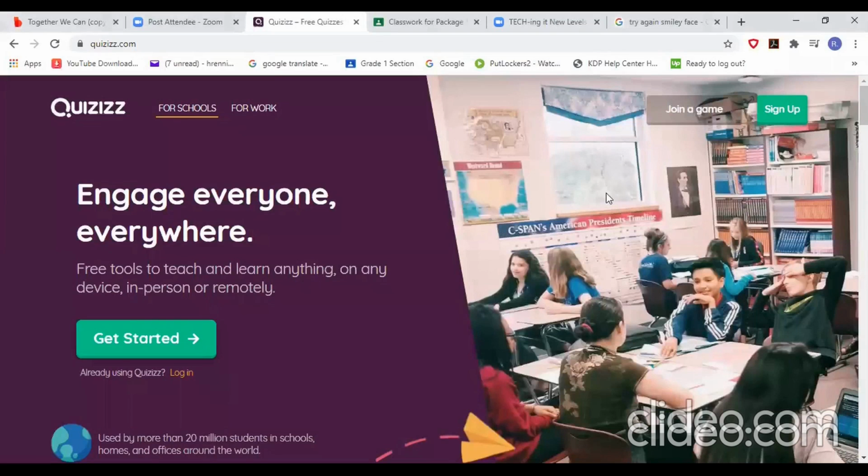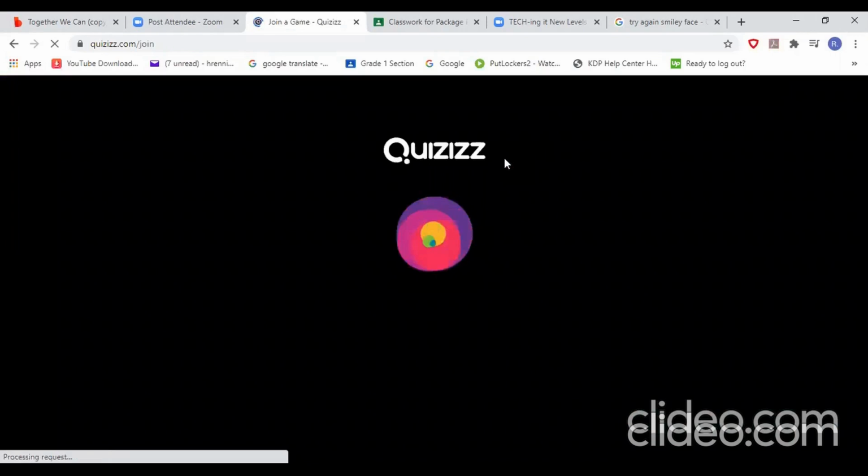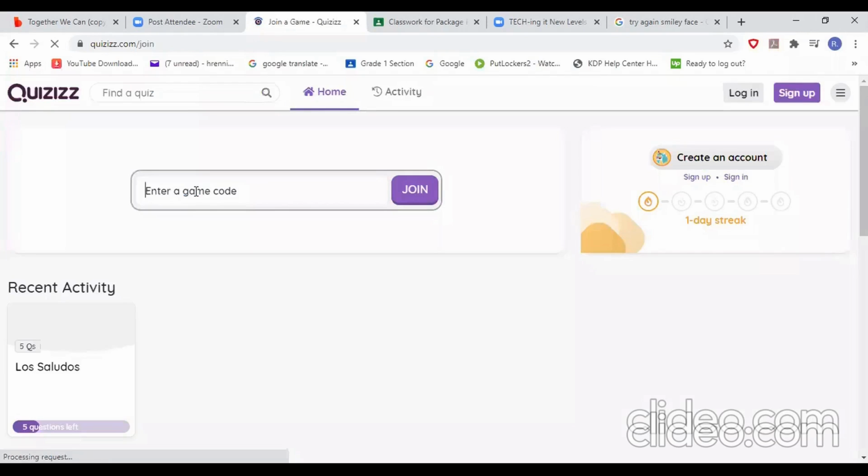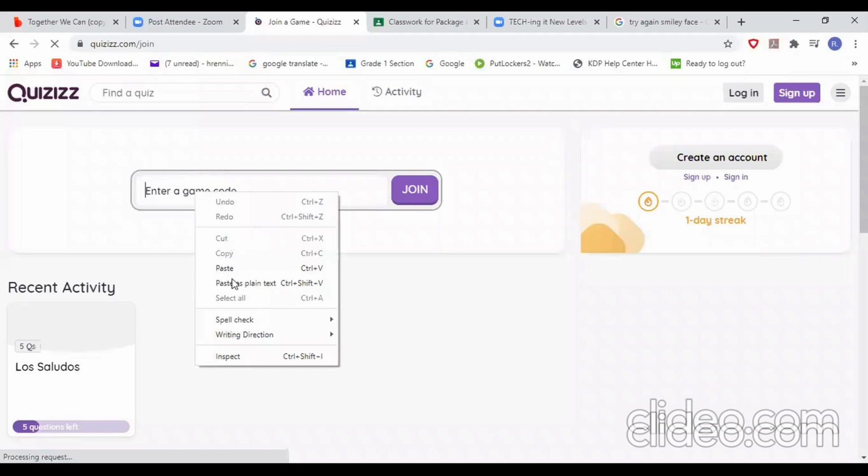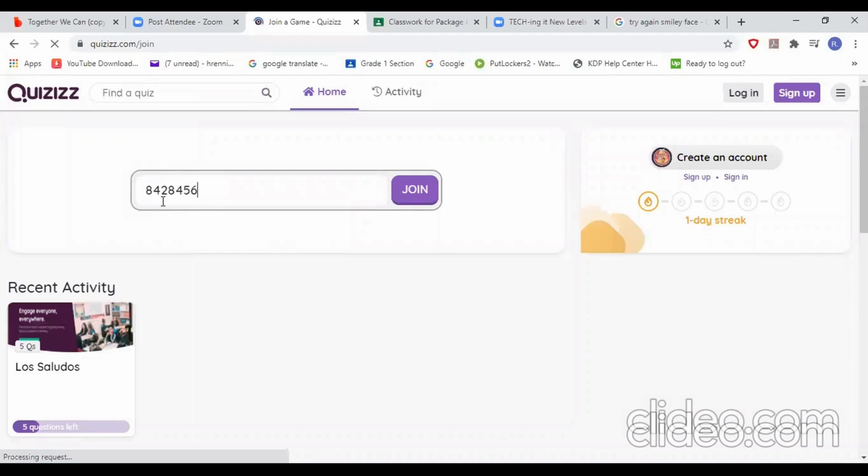Now, when you provide the students with the code, they would come right here, join a game, click on that. And then they would enter the code that you provide them with right here. So that's the game code for the game that I created. And then they would select join.